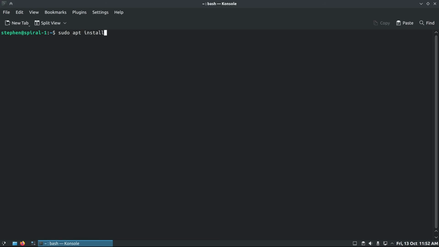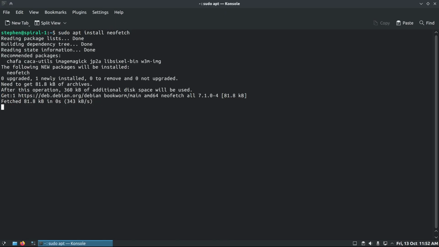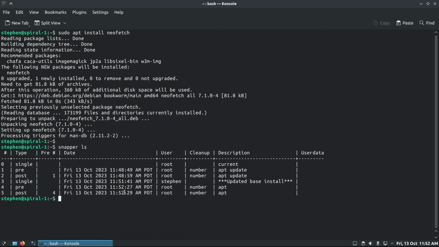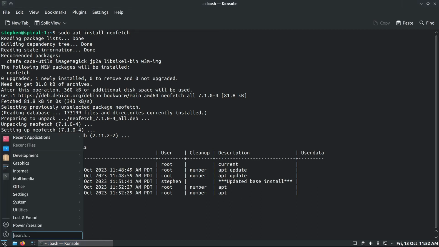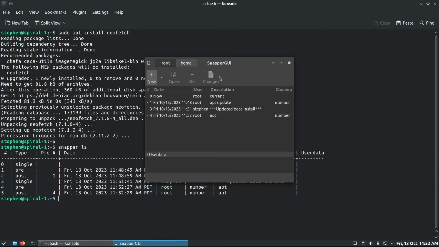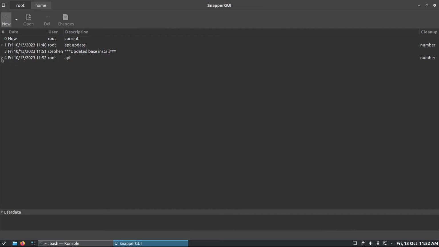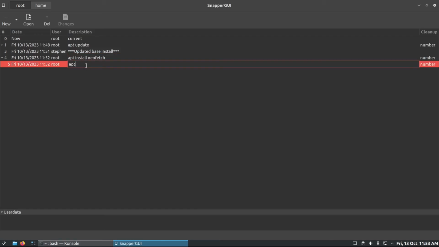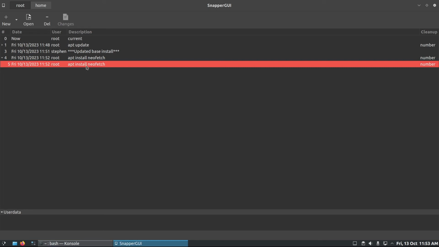Cool. So let's test snapper a little bit more here. We won't go too far in this video. Let's install NeoFetch. And let's do another snapper ls. So it created a new pre-post snapshot pair, 4 and 5. Of course, it didn't provide us with the complete description for those snapshots that we just created with the installation of NeoFetch. I'm told, or some say, that this will be fixed in the future. But for now, I recommend you just put in the proper descriptions for all your snapshots so you don't get confused later.